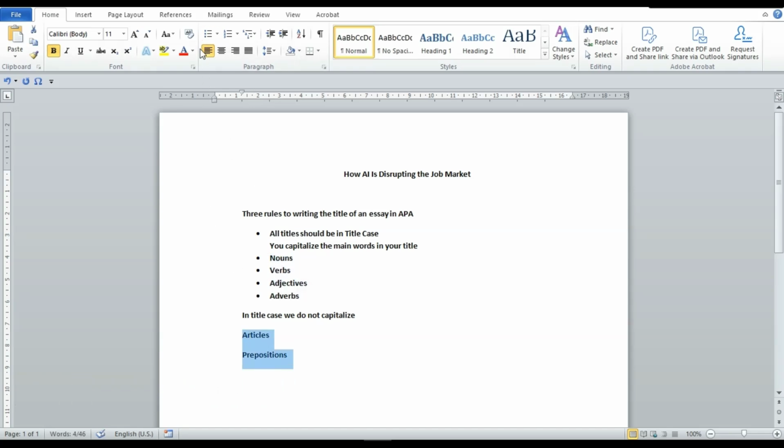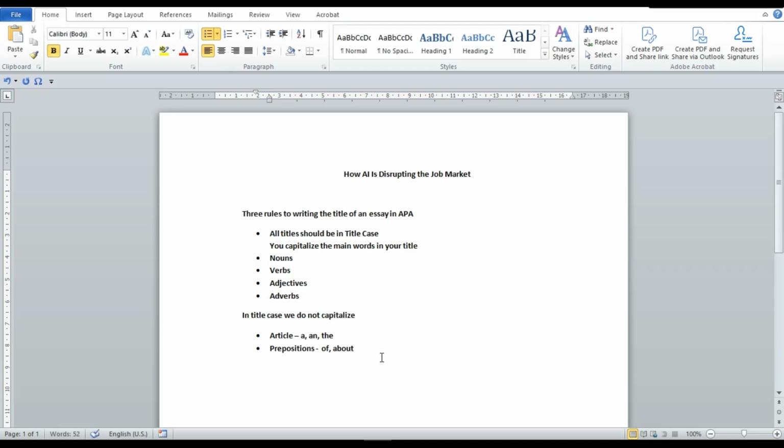In our title, you can see that there is an article. Articles are words like the, and, a. These should not be capitalized. Prepositions are words like of, about. These are words you should not capitalize in your title. So keep this in mind; this rule is important. All titles should be in title case.